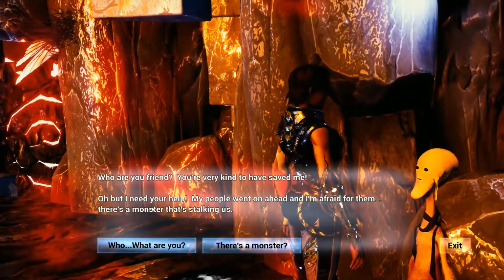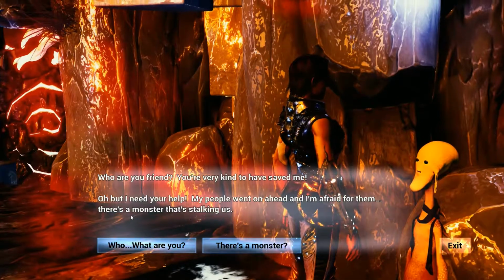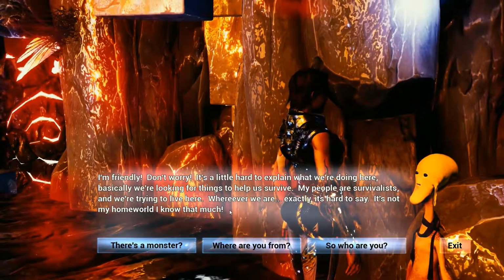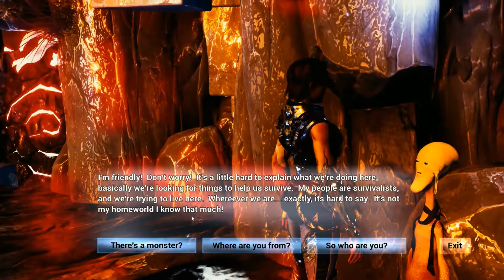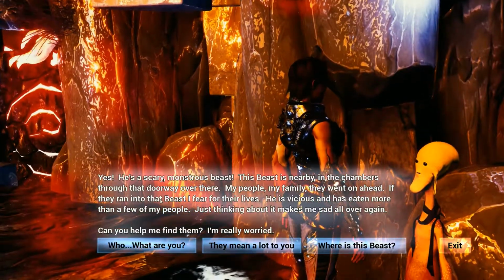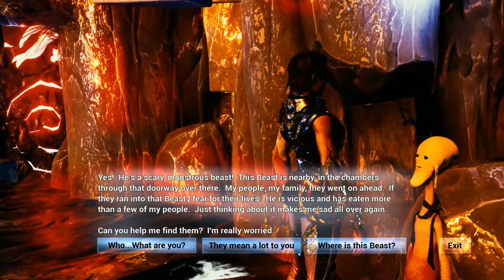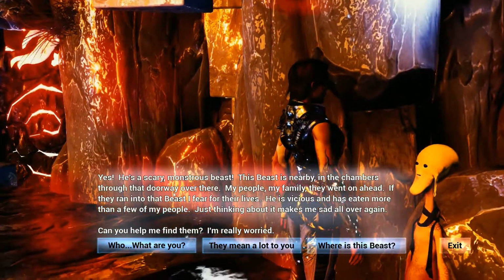Very kind, blah blah blah. My people went ahead and are afraid of them. There's a monster stalking us. Friendly, blah blah blah. Survive, my people are survivalists. Monster beasts in behind the chambers, at the doorway over there. My people, my family went ahead. The beast is to be feared for their lives. He is vicious and has eaten more than a few of my people. You shouldn't have got in that chamber then, should you? Idiots. It just makes me sad all over again.